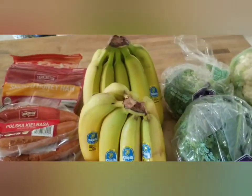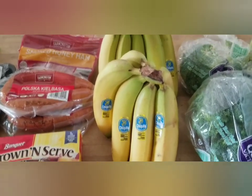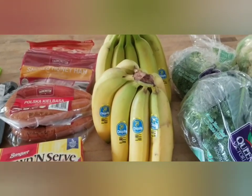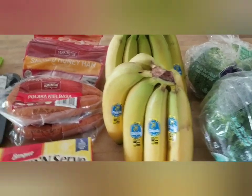Like I said, the kids were completely out of fresh fruit, so they had a decent deal on bananas. I think it was 59 cents a pound. Not bad, but not great. So I picked up a couple bunches of those. One of these I will probably just go ahead and peel and put in the freezer for my kids to make smoothies with in the morning. I have 2 kids that have been on a smoothie kick here lately.